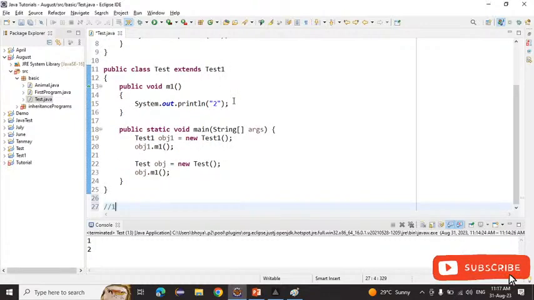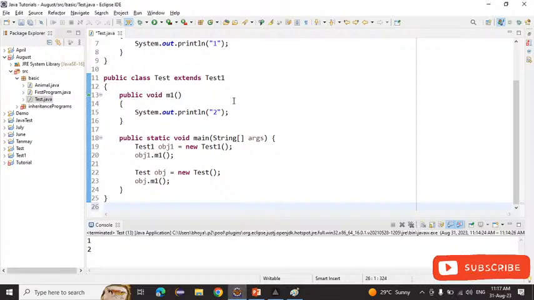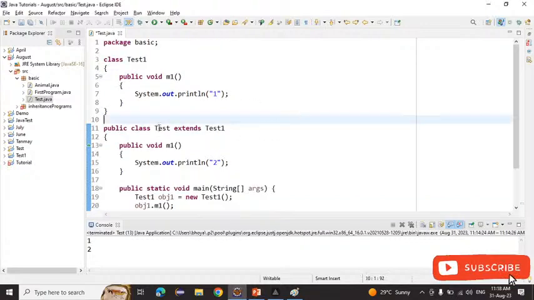So how will we achieve method overriding? Same method name, same parameter, different class. Multiple functions with the same name, same parameter, but in a different class. That is called method overriding. And here our m1 method is overridden.